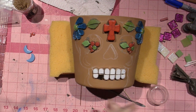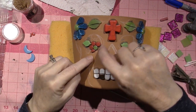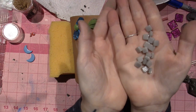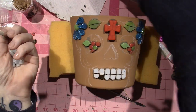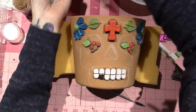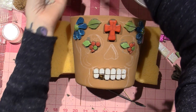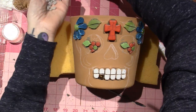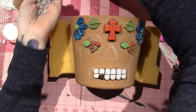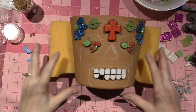I'll be back. I'm just going to gather the tiles that I'm going to use to do that, and we'll get started. You know what I can also do is put the gray in. They're right here in front of me, so I don't have to go anywhere. These are little, I don't know what size because I'm not an expert yet. I don't know the lingo enough, but I got these at Hobby Lobby in a pack that was a bunch of different colors, and then I just separated them out. Some of these are iridescent and some are matte, I believe. I'm just getting them because I have some in half. So they're tiny. I'm going to just push this back a little.